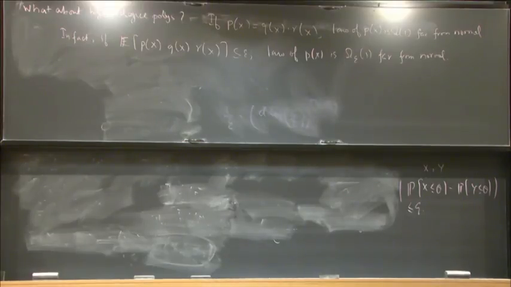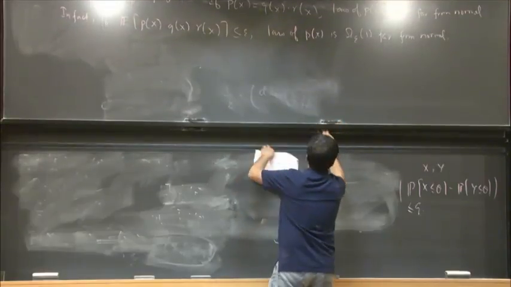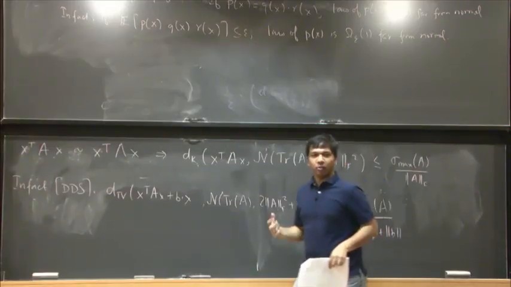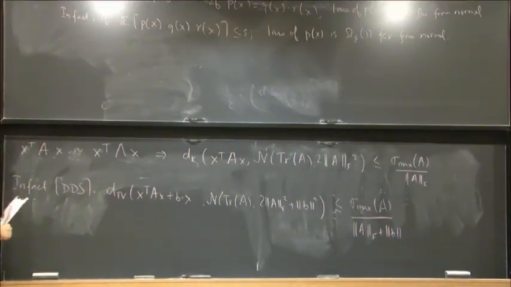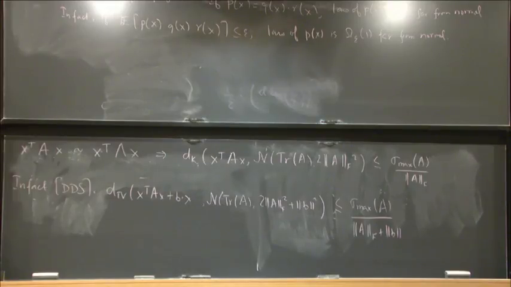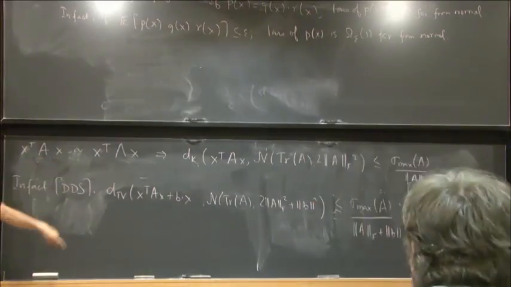Now, that's not really a genuine quadratic polynomial, so we are not doing much. But this is where Gaussians come in. What I want to say now is that this form of a quadratic polynomial is the most general form under the Gaussian distribution. In other words, consider a quadratic polynomial. Let's say it has no linear part. Then it's of the form x transpose Ax, where A is a symmetric matrix.